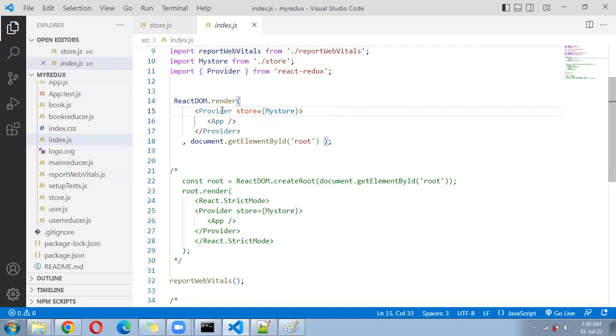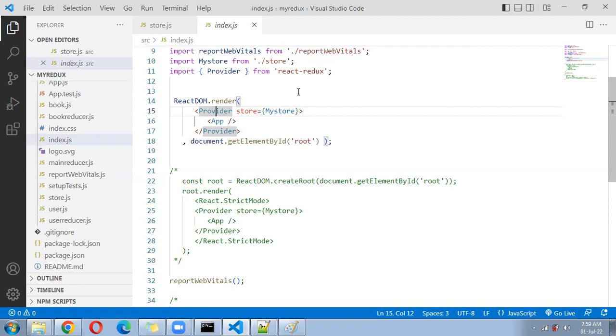So the provider is the whole and soul of your entire Redux, what the store we have created.